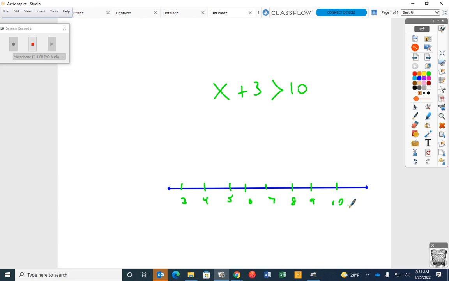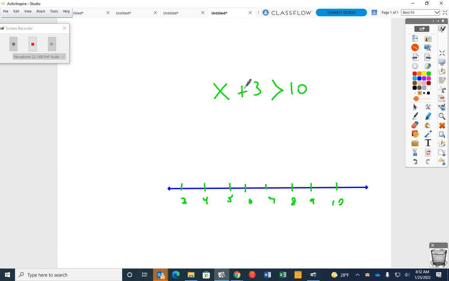Okay. Now, remember what I said about one-step inequalities. You treat them just like one-step equations, okay? So I want you to treat this like two terms. This is not an x plus 3. This is like an x and a what? Positive 3. Can I combine these over here? They're not what? They're not like terms. So I have an x and a positive 3. How do I get rid of a positive 3?